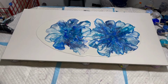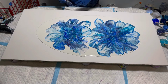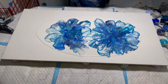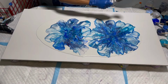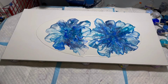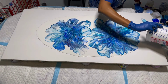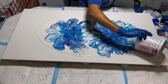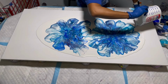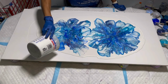Did you guys see me trying to be a ninja at picking up that little dot of blue, and then I blew it across the other one because I'm that kind of dork? But I covered up my space, so I don't think I'm going to swipe. Palette knife out. Move my hair dryer. Last night when I did this, I really did tilt onto my hair dryer, because again, that's the kind of dork I am. And I appreciate me, so I don't mind my dorky ways, but that was pretty bad. Like literally dripped onto my hair dryer. It was special.